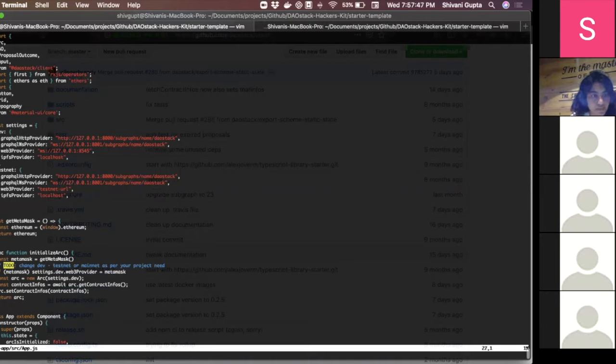If you're using this client library, we're just setting our settings to either dev or testnet, providing our graph's name. So if you have changed your graph's name while deploying the subgraph, this is going to be changed. And that's the GraphQL WebSocket provider.